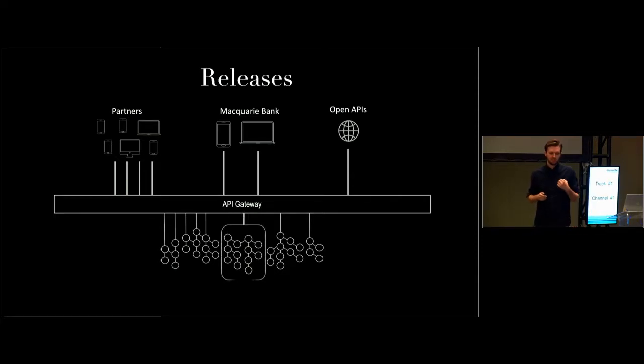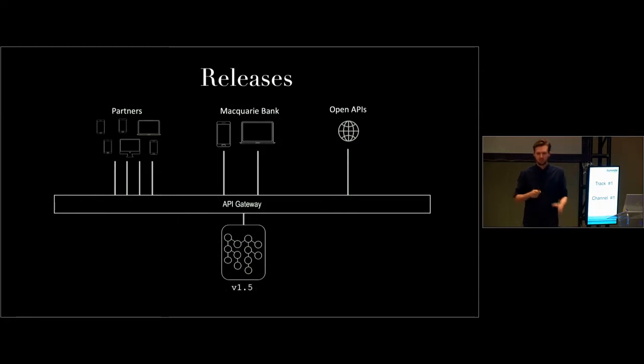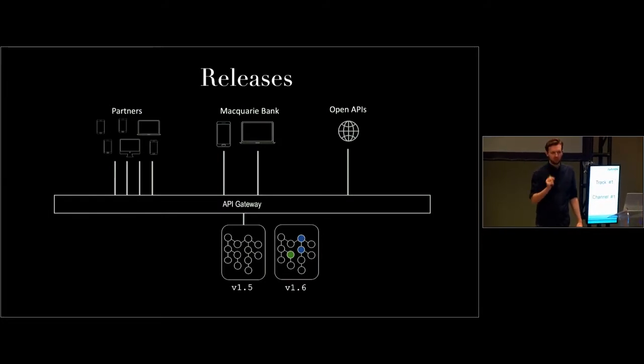So what we do in Kubernetes here is we group up those applications that make up what we call a product. In this case, this would be the accounts API. And we manage that whole grouping together. We take that grouping and we version that as a whole, as an environment. This is a version of the accounts API. When we do a release, even if we're changing one or two applications, we will deploy a whole new environment, a whole new namespace in Kubernetes. So you can see here I can release safely. There's no traffic pointing to version 1.6.